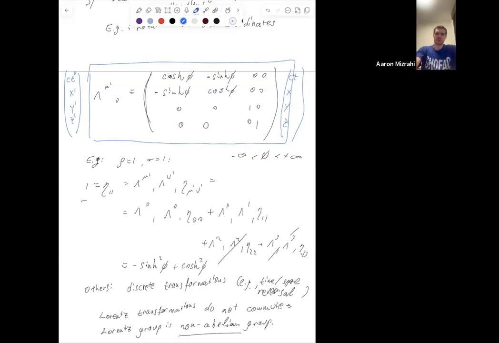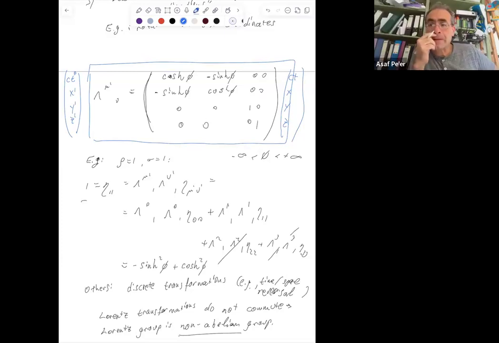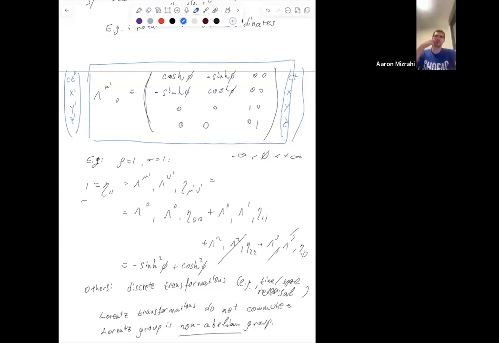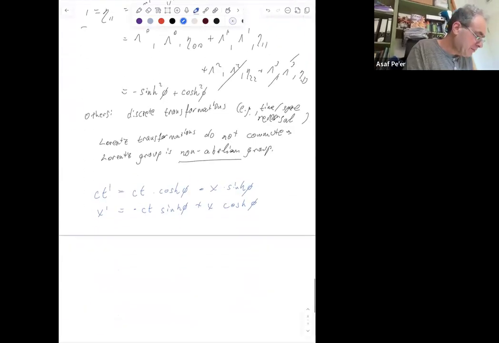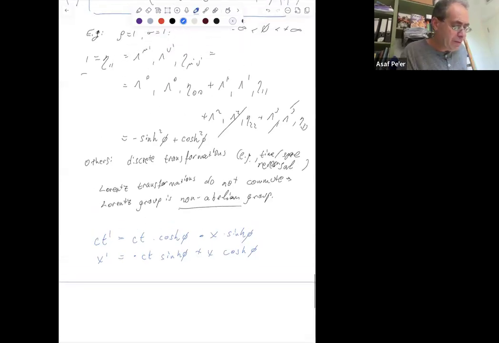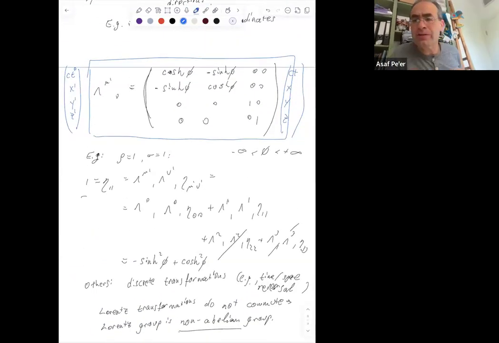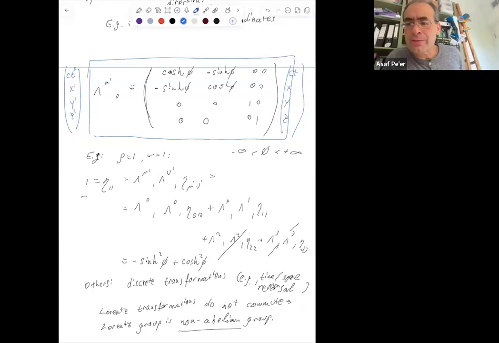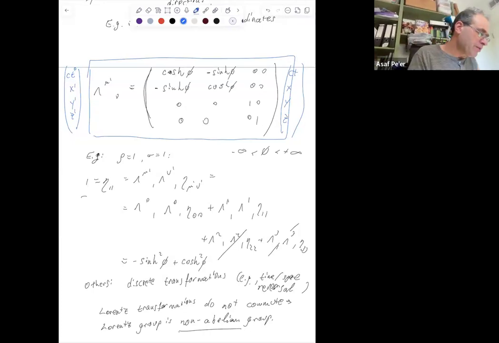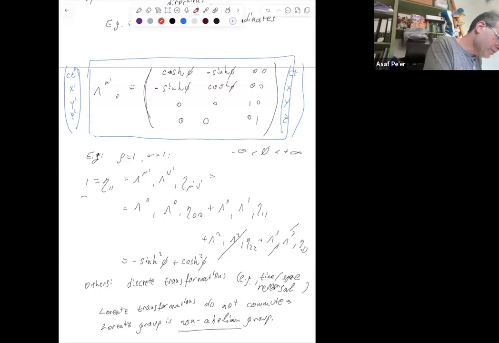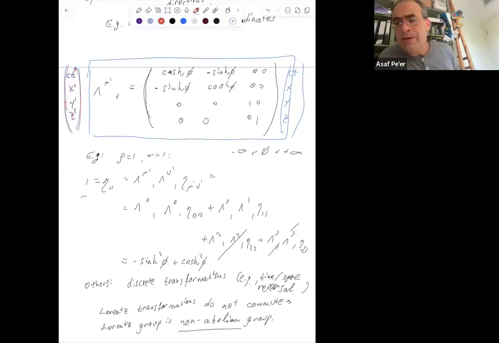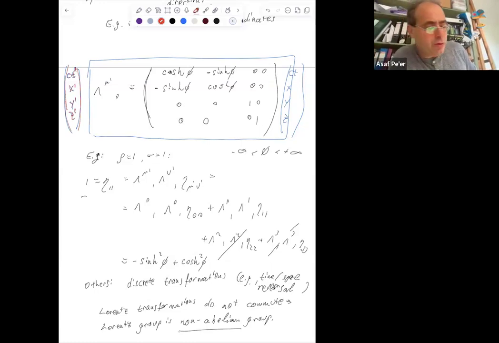Oh, it's a rotation of the light cone, no? Of the light cone. Is that what's happening? No, there's no light cone. Don't worry. I just took the Lorentz transformation and multiplied it by the 4-vector of position as measured by one observer. This actually should be in red, right? This is the red observer here. The prime: Z prime, Y prime, X prime, CT prime. I just made a transformation from one coordinate system to another.